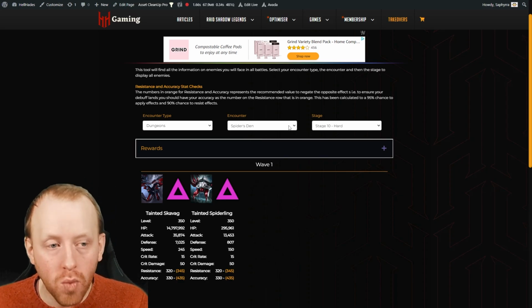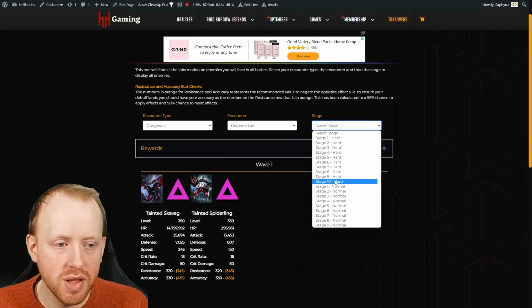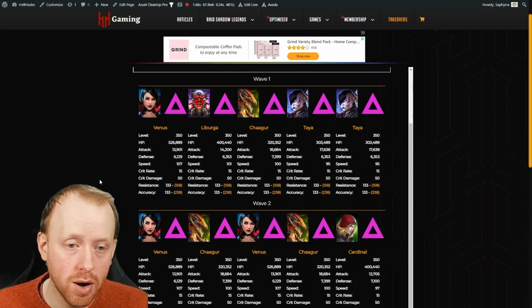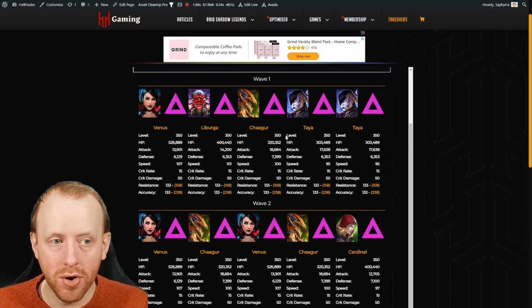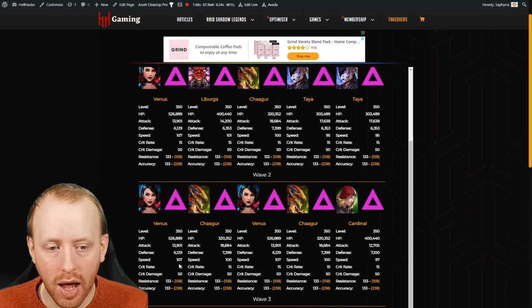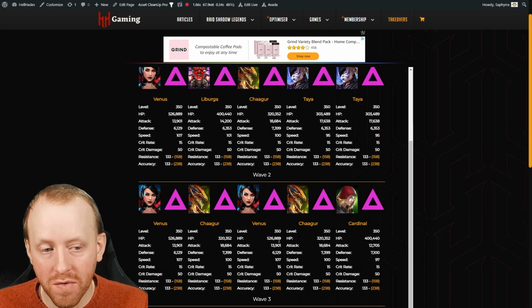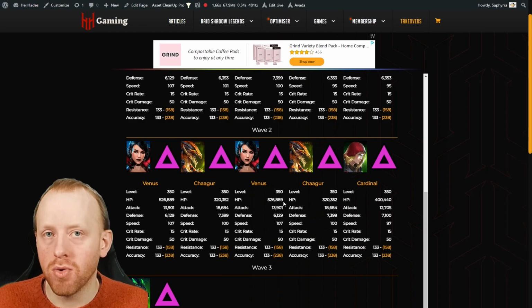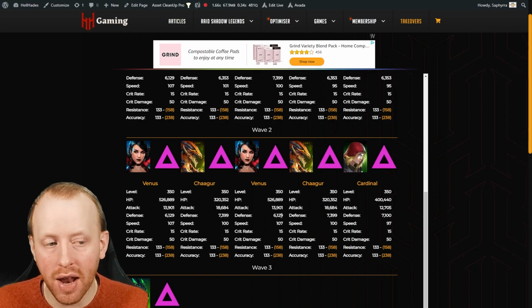But as I mentioned, the wave configurations have changed. So for example, stage 10 Dragon here, we can see we've got Leburgers now. Leburgers, a Doom Tower champion. We've also got Chagor, a Void Legendary here. We've got Cardinals in here. Now, the HP of these Venuses are quite insane. We are talking 526,000 HP, but they've got 6k defense.